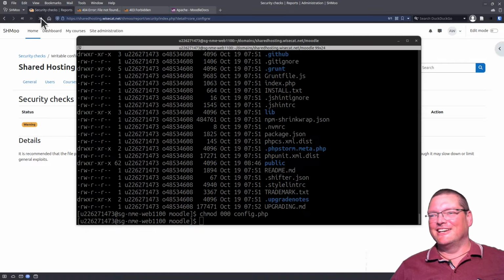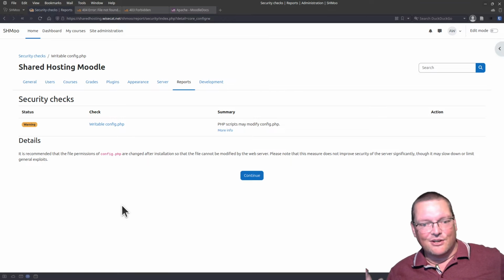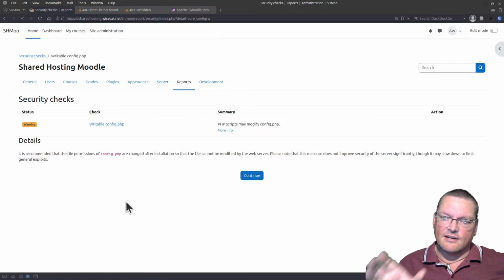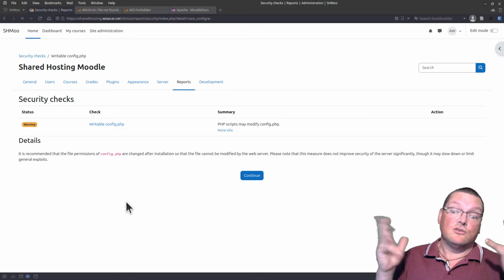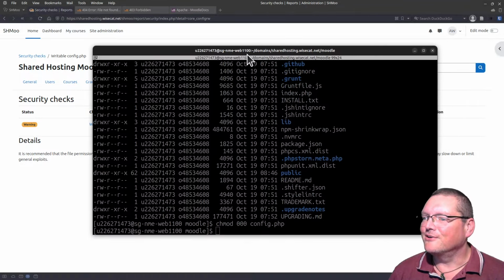Okay. Permissions just don't mean anything in the shared environment then. If I did that on my own VPS, that would break Moodle, because Moodle would just report, I can't read config.php, or there's no config.php to be had. So the fact that it can successfully see that is not really great.